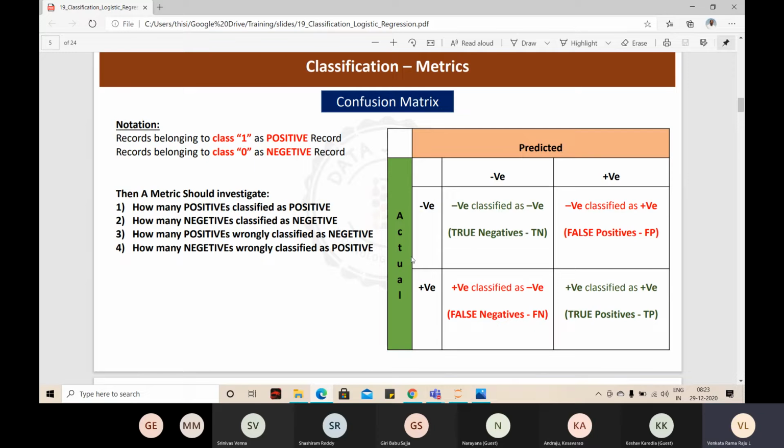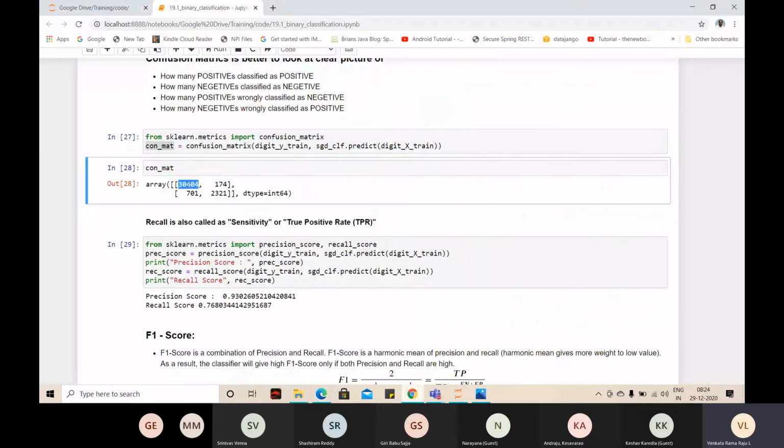So you understood the rows and columns of the confusion matrix, right? Yes. Good. So here there is a very confusing terminology again. The true negatives: truly they are negatives. This count, whatever is shown here, is truly negatives. After the model is built and it is predicting, the model understood them as negatives and they really are negatives. The records are negatives, and the model also understood them as negative. That is called true negatives.